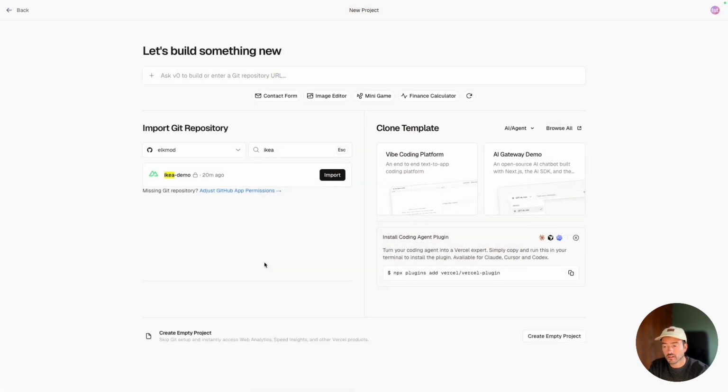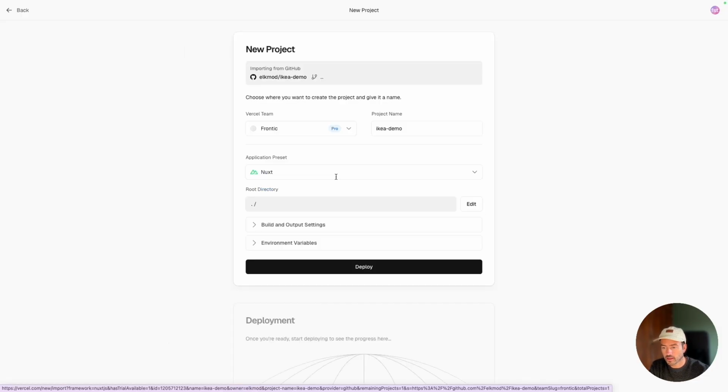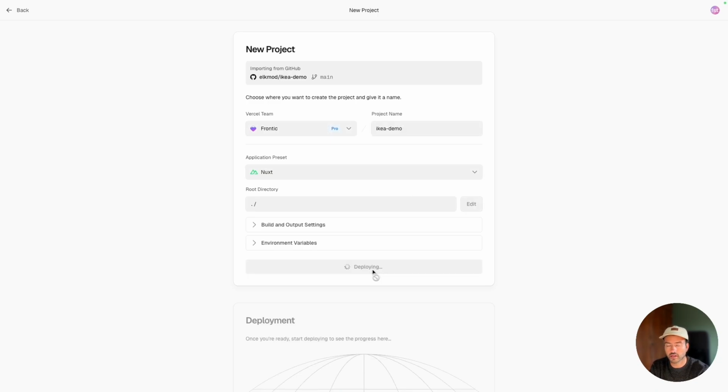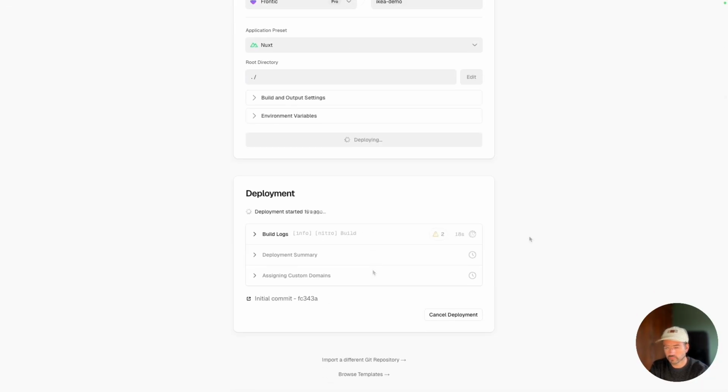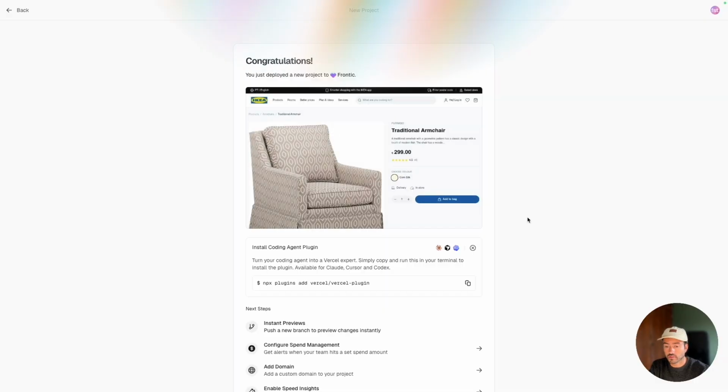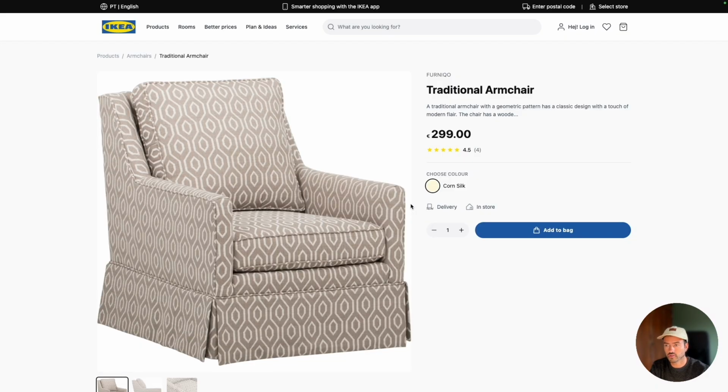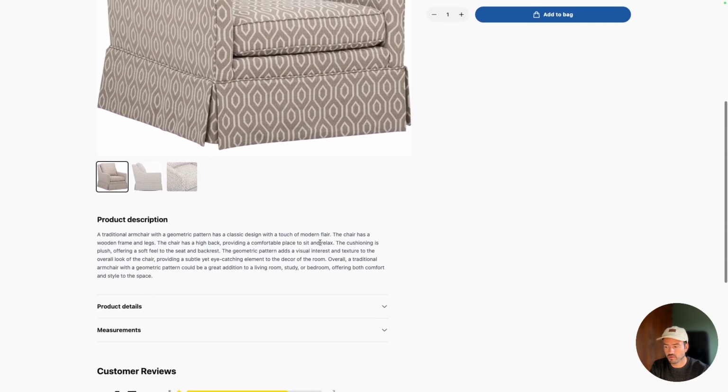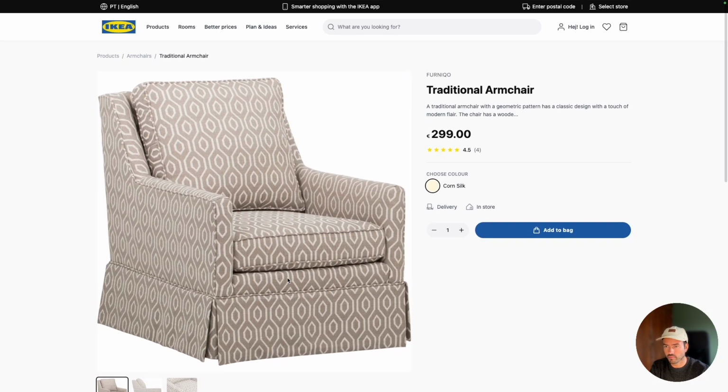So I've gone over to Vercel and I'm creating a new project here. I have deployed the repository that I've pushed this job's changes to before, and then I can just hit import. It's automatically going to determine the correct presets for my application, and I can just click deploy and wait for it to finish. So now it's given me the summary here. It's deployed correctly. I can open it in a new tab, and here we go. We actually have the working online store with all the features deployed to this website.